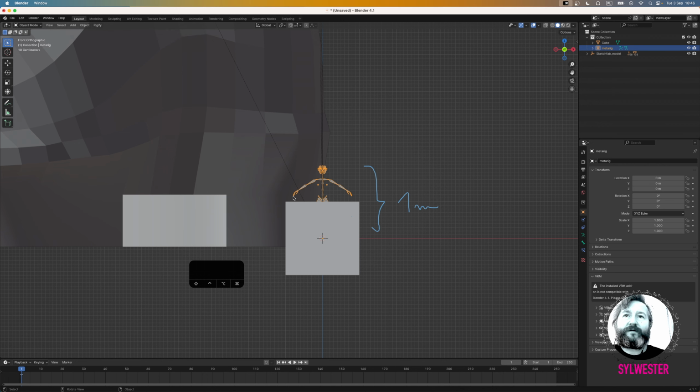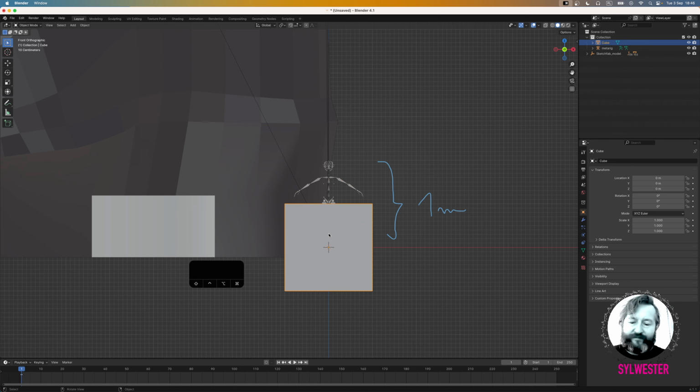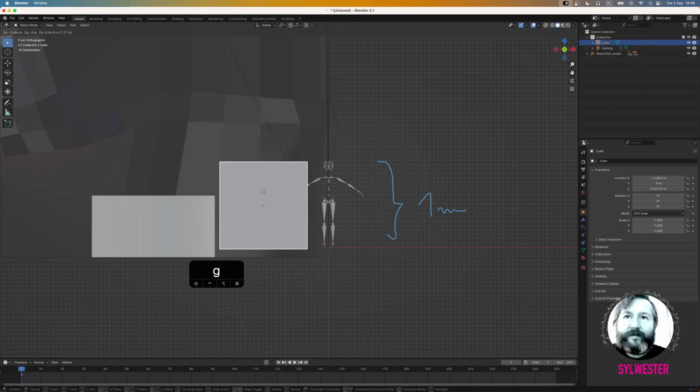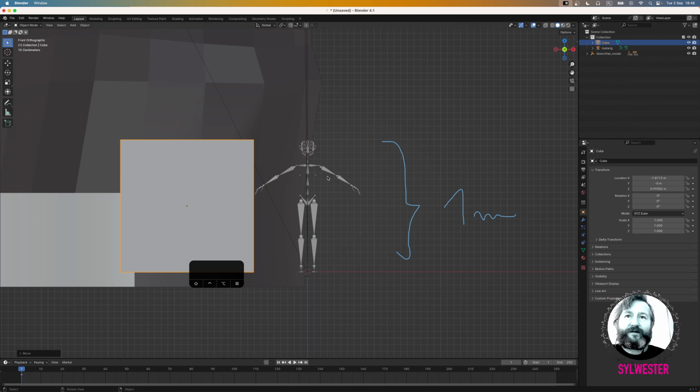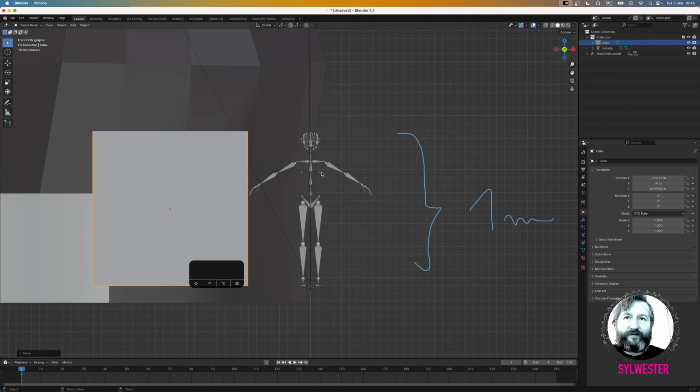I might be wrong, but in general, this size of the human skeleton is a realistic size of the avatar in the metaverse.